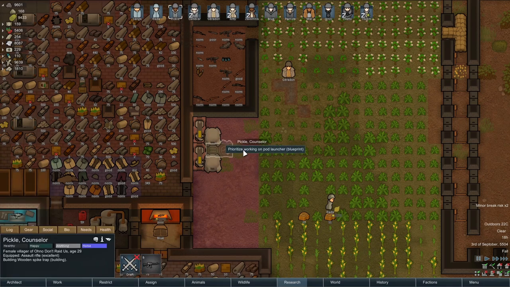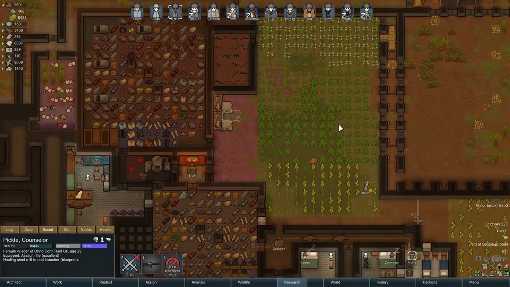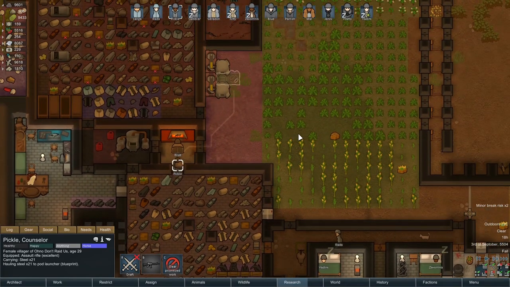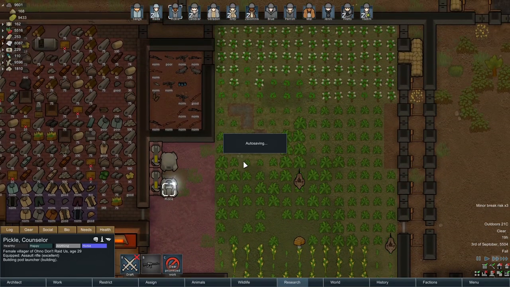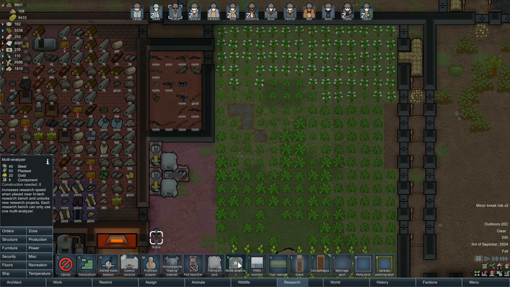Pickle. Come on. And we got the fuel? Yeah. Come on, Pickle. Come on. Auto saving. Uh-oh. Sometimes that's a bad sign. Okay. And then what we need is we need a pod.